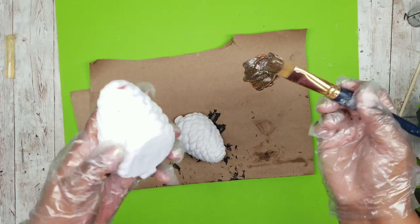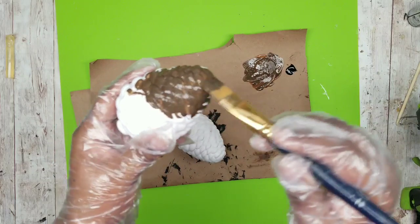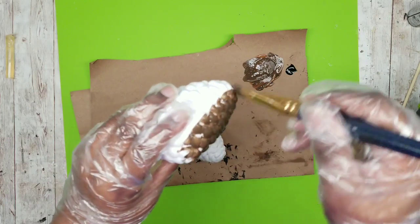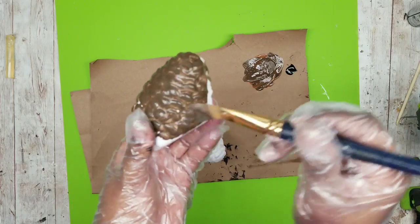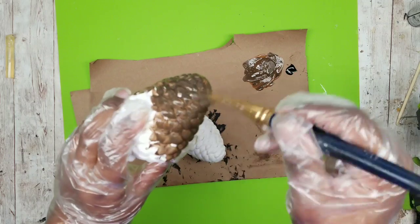Now once you get the color that you desire, you just want to apply the coat of that brown paint all over your pine cone. Now I am using acrylic paints, but feel free to use any paint you like, spray paint, or whatever you might have on hand. I'm just using these acrylic paints because I have these on hand and it worked perfect for this project.